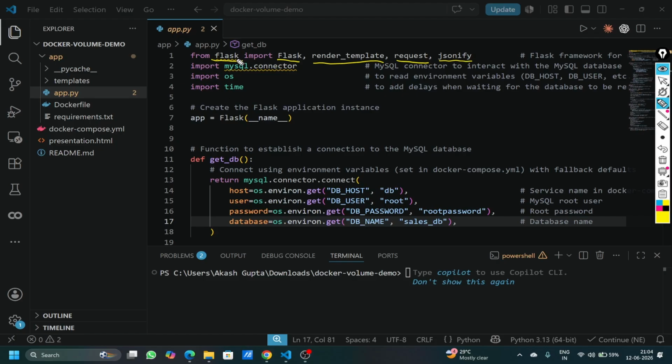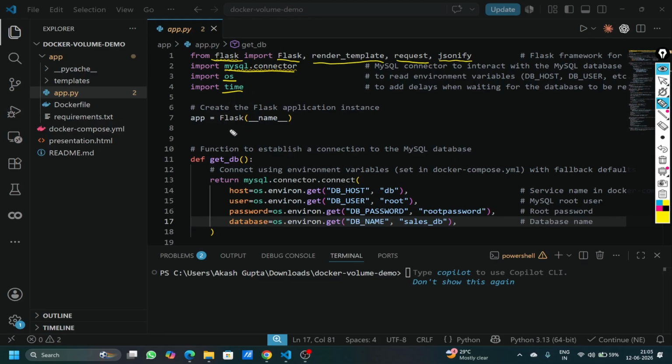So this is where we are using Flask, and then we are also having this MySQL connector because, as I already mentioned, we will be writing our records into MySQL. So we are using the connector modules of that. So it will help me in interacting with the MySQL database and manipulating it. OS, again, you are familiar. So all the things related to environment variables. So we are going to use this, especially for the database password or database username. So storing those and retrieving those, we will be using OS. Time is nothing but any time delay or waiting we can calculate using this.